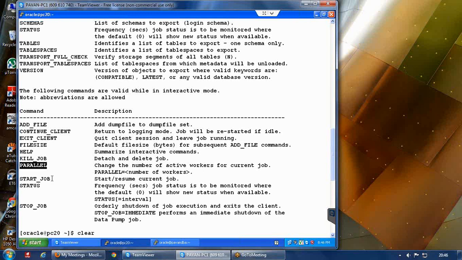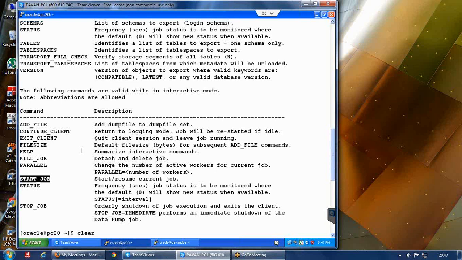The main advantage of EXPDP is that with EXP, once you start your export process, you cannot stop in between. But with EXPDP, you can pause the job in between and later you can resume the job also.